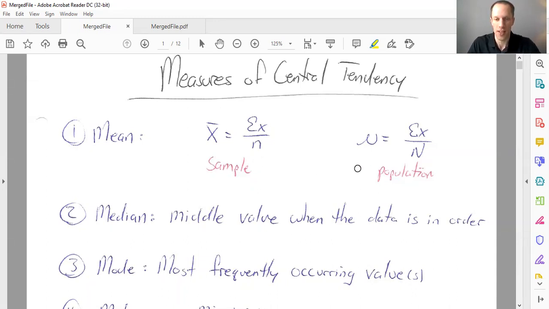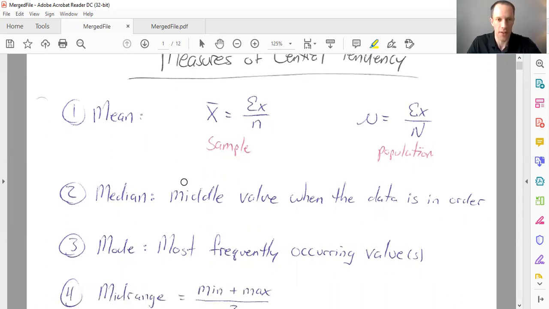When we work with population data, the symbol that we use to represent the population mean is the Greek letter mu. It looks like our letter U, but it's got that extra line on the front. It's really the equivalent of the letter M in the Greek alphabet, the letter mu, M-U. That's the population mean, and you can see that the formula is very similar. We add up all the data values and then divide by the population size. Notice we use capital N to represent population size, lowercase n to represent sample size. So you add up all the data values, divide by the number of numbers in that list, and you get the mean. That's going to tell you something about the center of the data.